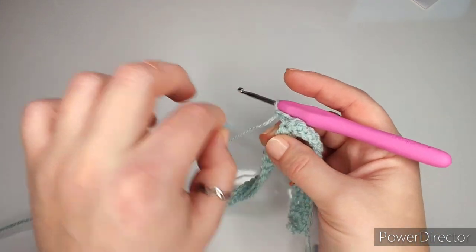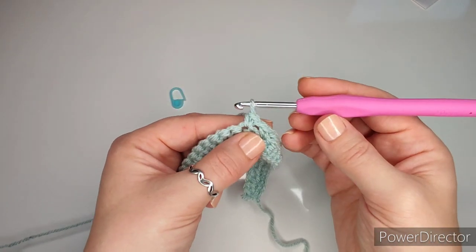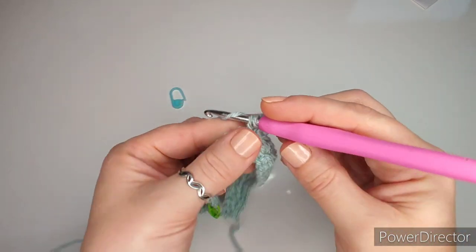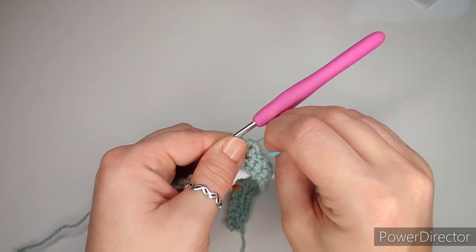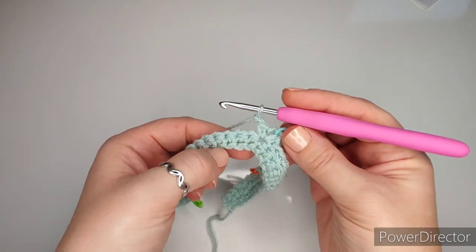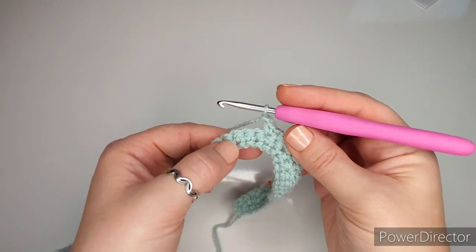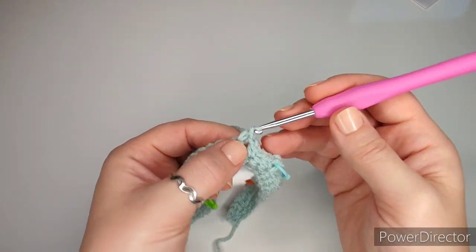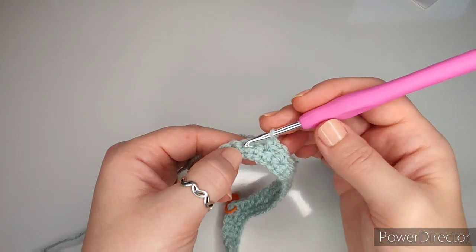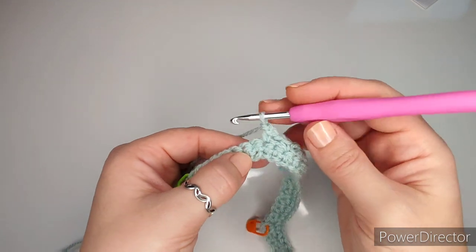I'm going to take the stitch marker out and into that stitch, single crochet, chain 2, and single crochet back into that same stitch. Mark that chain 2 space. After you finish a corner, you chain 1, skip a stitch, single crochet, chain 1, skip, single crochet, skip, single crochet, and you will keep going until you hit your third stitch marker.